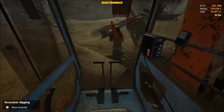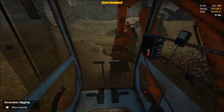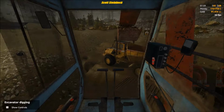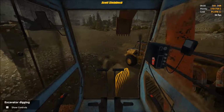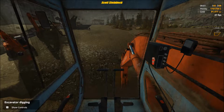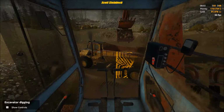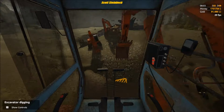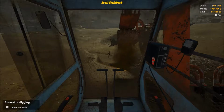The best part about this game is when you've actually run one of these machines before. It's what makes it even better. It's not like super fun, but it's nice when you've actually run one before, so you know a little bit more than the average person on these machines. I've never been gold mining, but that's one thing on my list. I'd love to go gold mining one of these days, just to see how it is.